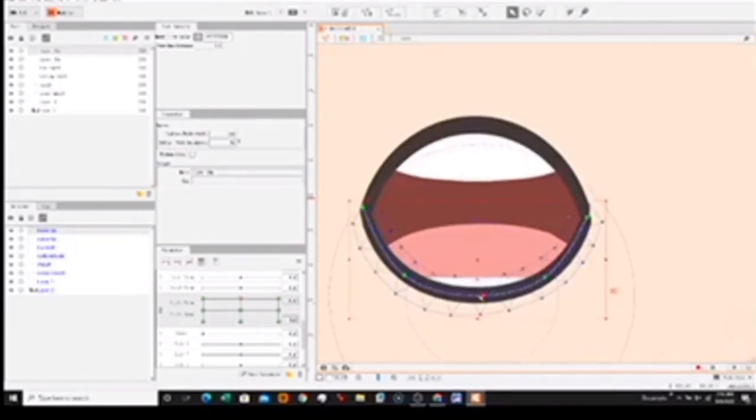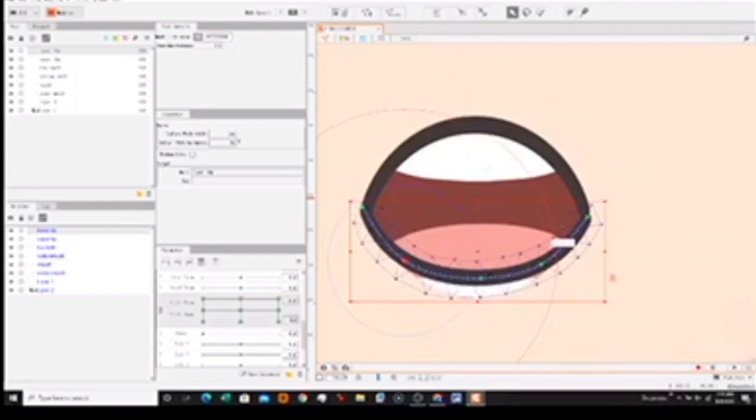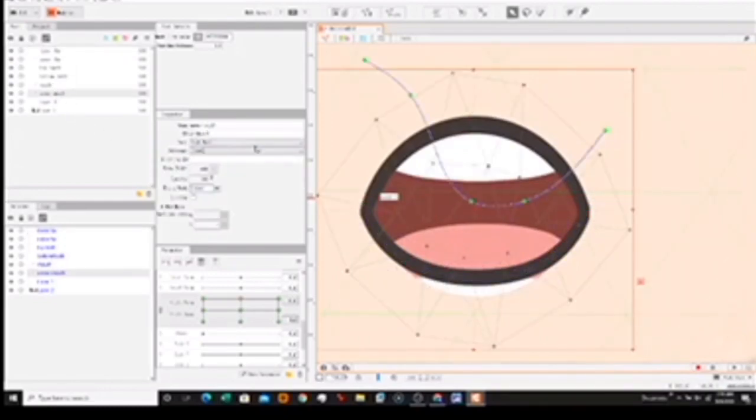Now go to the parameter dot that's right above the center, and you make your first mouth. Right now I'm making this mouth, as you can see on the screen. Now select the bottom mouth and adjust it with the art mesh dots so it doesn't appear outside the lips.